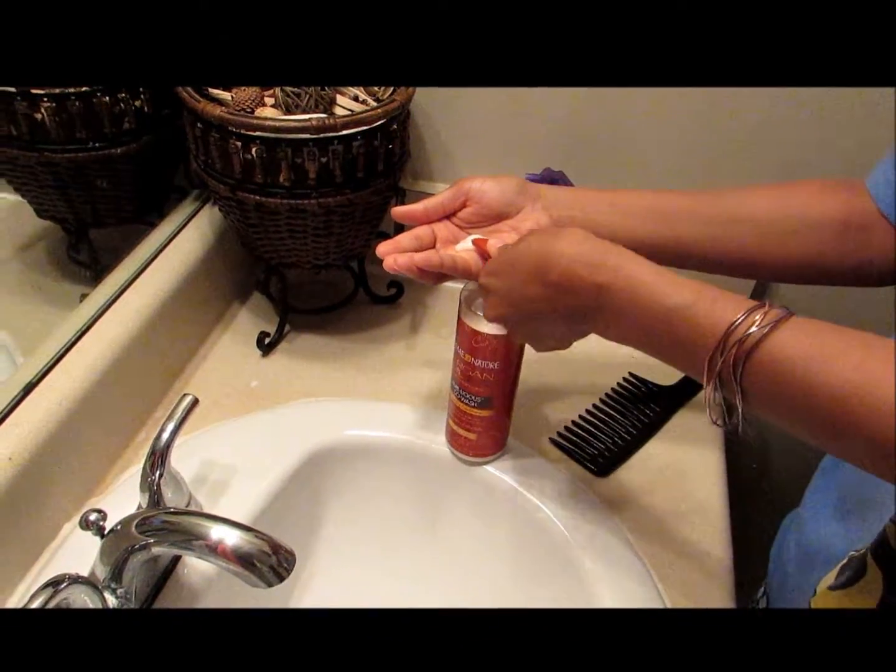It has a pump! I love that this pump actually has a lock on it — it has 'stopped' and then 'open,' so it tells you which direction to turn the pump top to access the conditioner. You can go back and lock it, so if you have young children and you don't want them getting a hold of this, you can lock it — it's child-proof. That's such a plus.